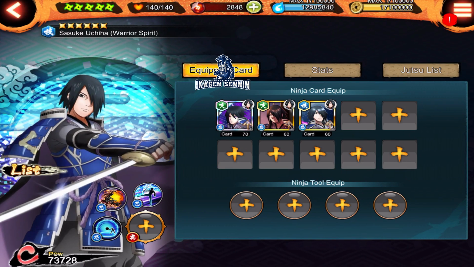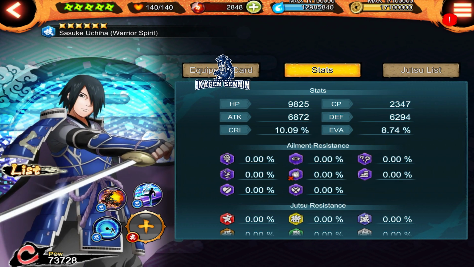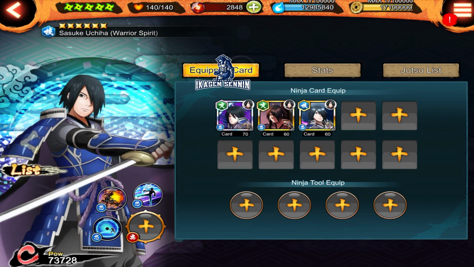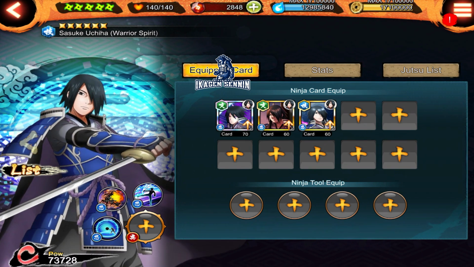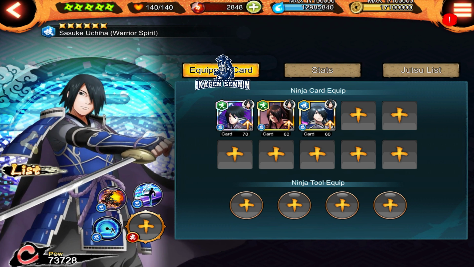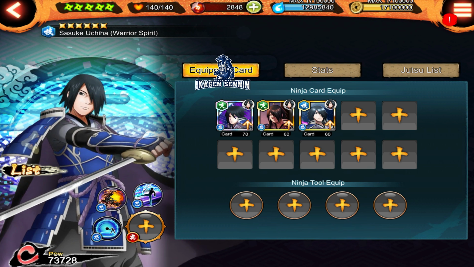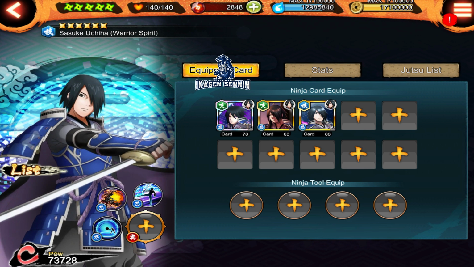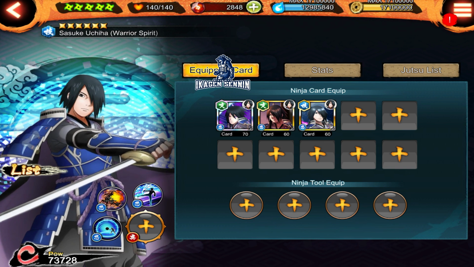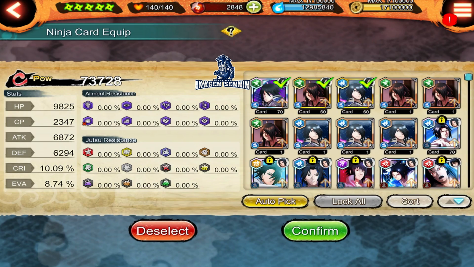Now let's move on to the next part, that is to put cards on Sasuke. Well, first you can see that the attack and the defense are the main stats that are increased by the abilities, more than the HP, okay? So now let's put on him some ninja cards. The ninja cards that I will recommend you to put on any Shinobi are ninja cards for that character. They don't necessarily need to be ninja cards for Sasuke Warrior Spirit in this example, but the cards are for the character.